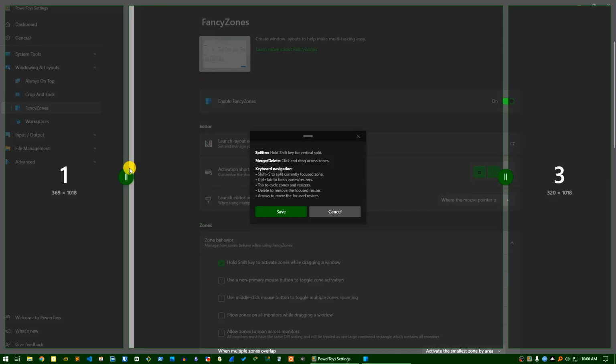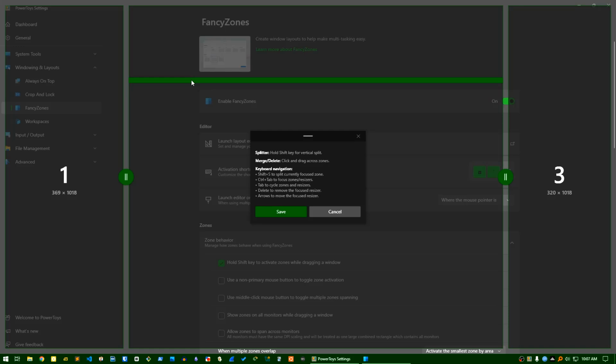Now if you press Shift, a vertical bar will appear, and you can just click on that one. I click on this one.